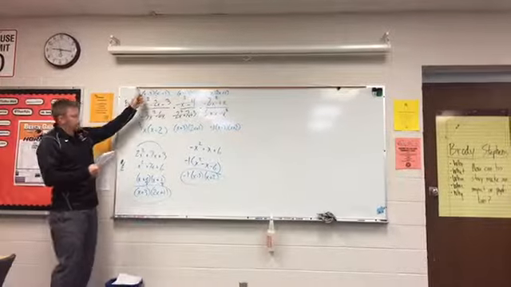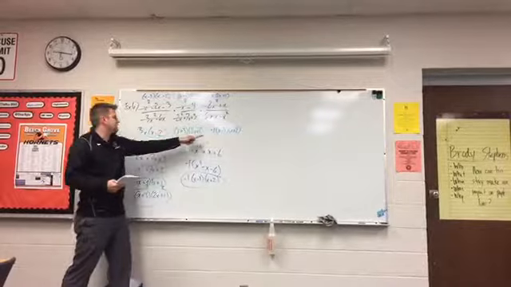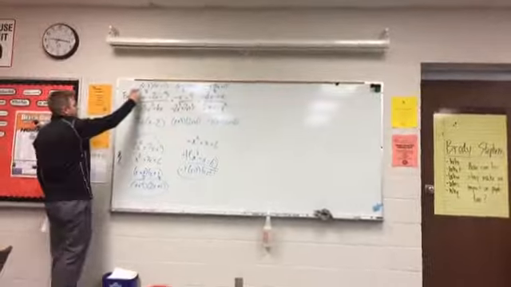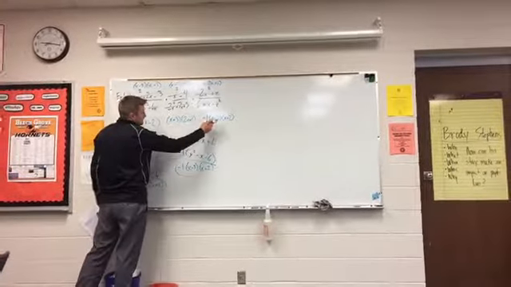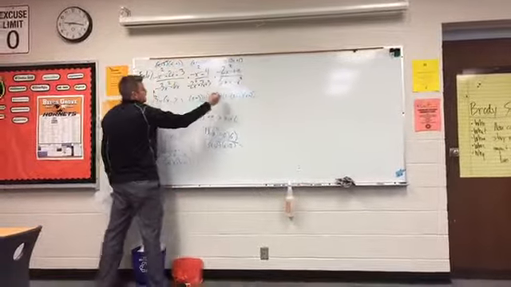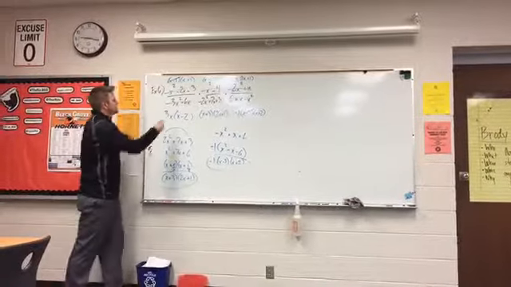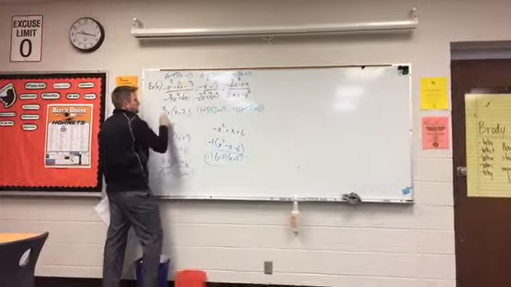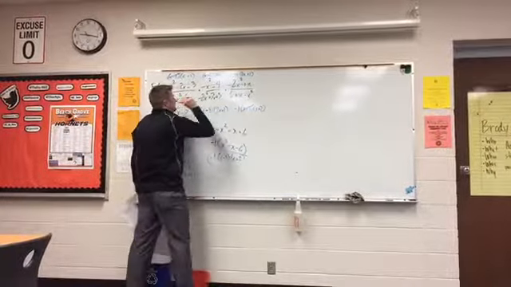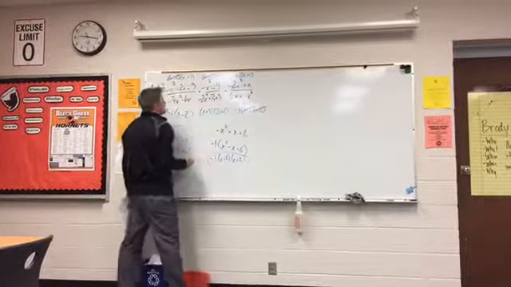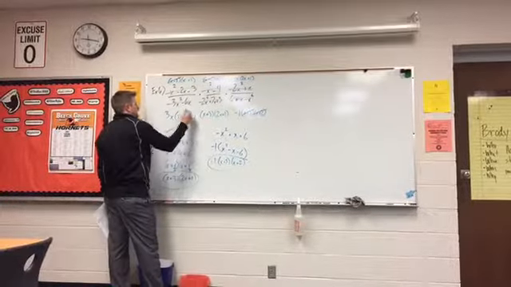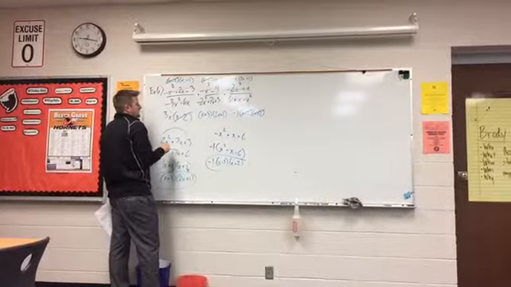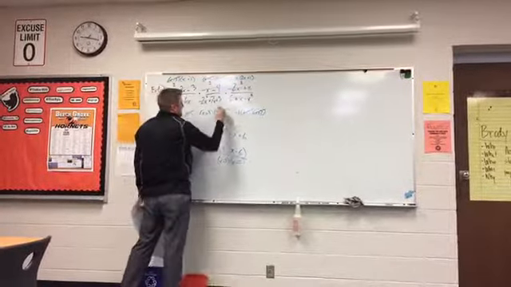So when I look at these top parts, I'm just going to start looking across and trying to find the same thing down here because I know I can cancel those out. All right, so the first thing I look at here is I see an x minus 3 up here, and then I see an x minus 3 right there. So I know that I can cancel this out. Next one, x plus 1. Do I see an x plus 1 down here? No. So that's staying. x plus 2. Do I see an x plus 2 here? Yep. So these cancel out. All right, x minus 2. Oh, right there. So that cancels out. And then the last one is 2x plus 1. And here's a 2x plus 1. So we know those cancel out.